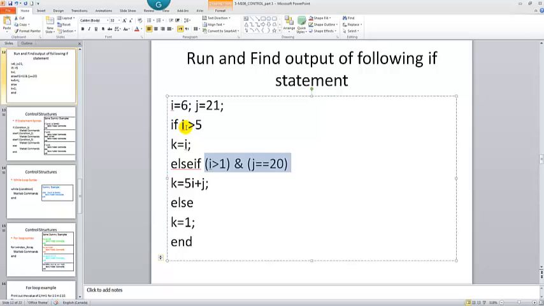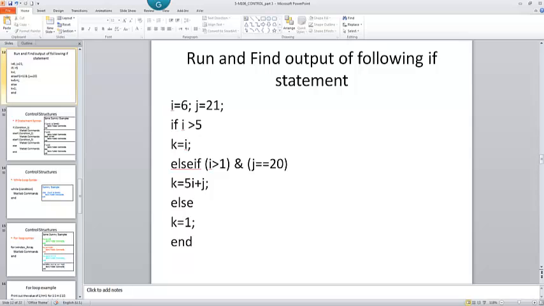I can choose, for example, a 3 for I. So if I have I with value 3, greater than 5 false, 3 greater than 1 true, but 21 equal 20 false, and true false. In this case, I will have K equal 1. Okay? But you can try different values for I and j and see what MATLAB will give you.